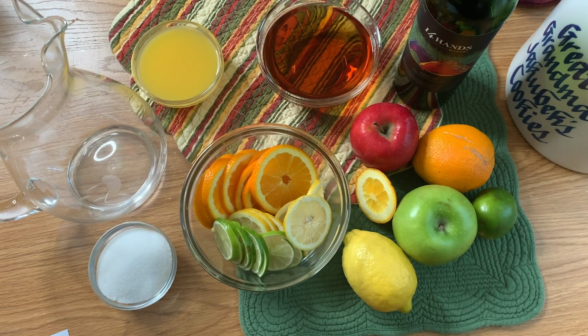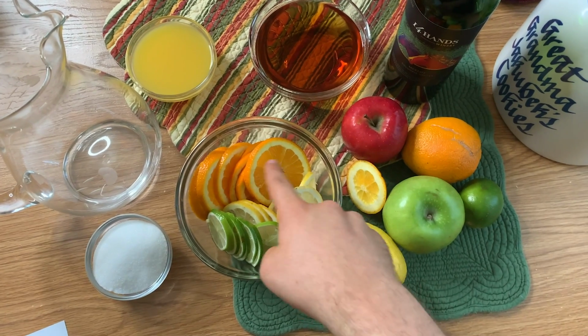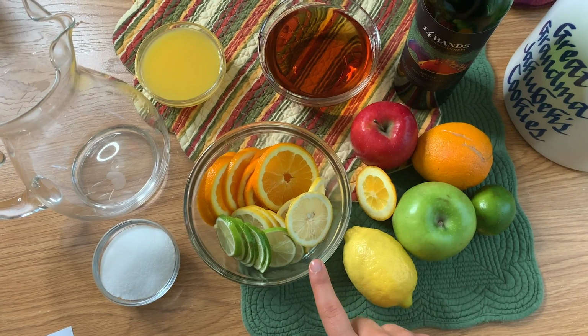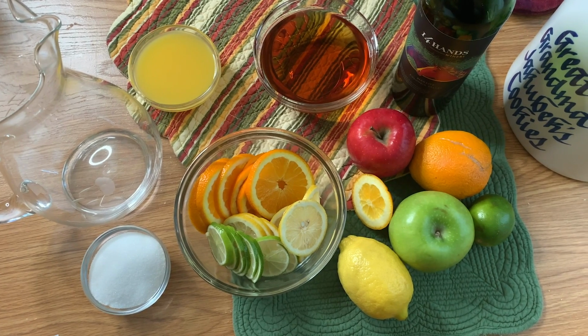Okay, so here we have all of our ingredients, and the first thing you want to do is make sure that they're all chilled. You definitely want to make sure that any kind of fruit you're going to put into your sangria is very, very cold, as well as your orange juice and your brandy, because we're going to start with those first. It basically allows you to keep it cold throughout the entire process so it stays fresh and delicious.